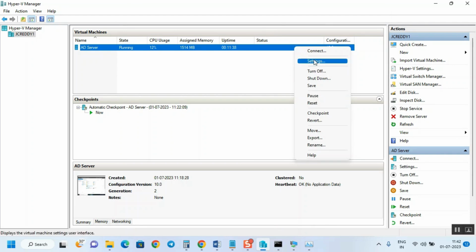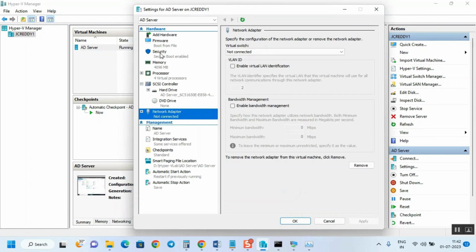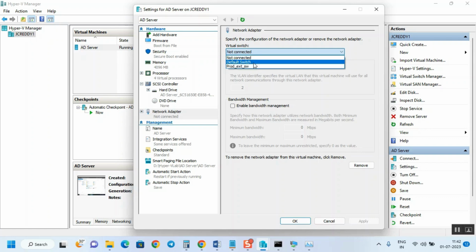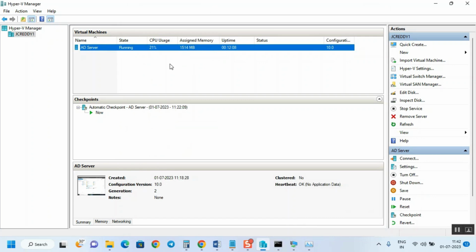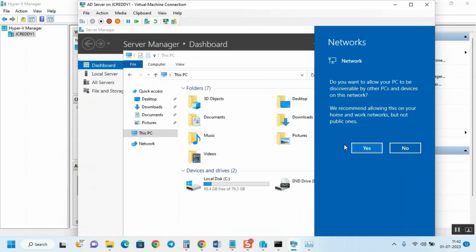So what are you waiting for, just connect a network to this machine and see. You just need to go to the network adapter here. Here you will be able to see the virtual switch. You can even see the default switch that is available when you install the Hyper-V role itself. Either way you can select. If you created the switch, you can select that. We haven't specified any VLAN ID in the switch, so no need to select this. Just click Apply. Okay, so now if you go to the VM, the network is connected.